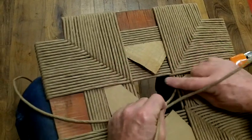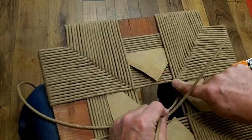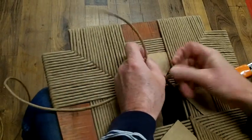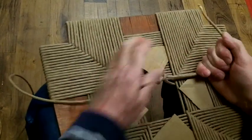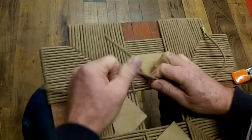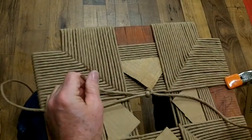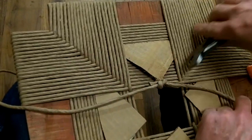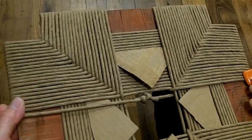You want to tie it so your knot is right in the middle. You don't want it close to the edge because it'll hinder your operations. So I'm going to put a knot, make a square knot, and you want to pull it as tight as you can and have it be near the middle. And then you cut off the excess tails and you're ready to keep weaving.